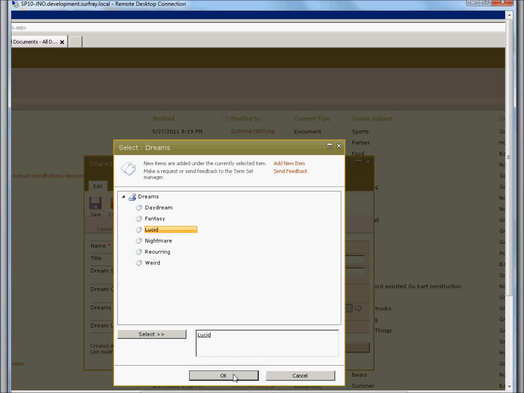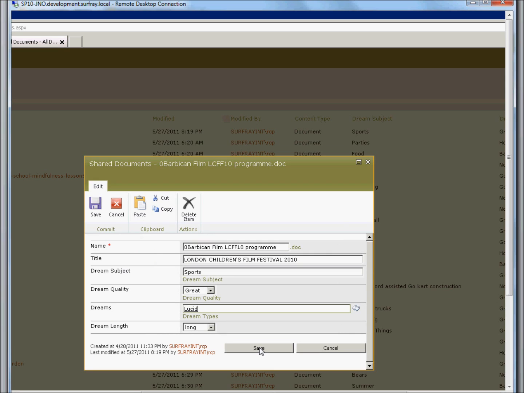You can have multiple values if you want. You just have to choose when you create that managed metadata column how many you want, whether you want it to have multiple or not. It will be able to separate those multiple terms if you've selected them to be multiple in the Refiner web part. And this last one that I have, I just have for an example.